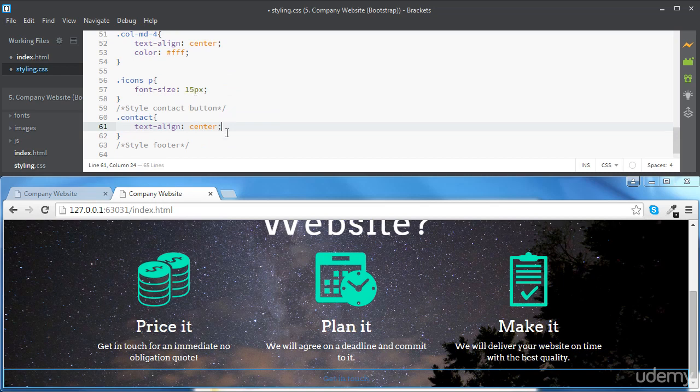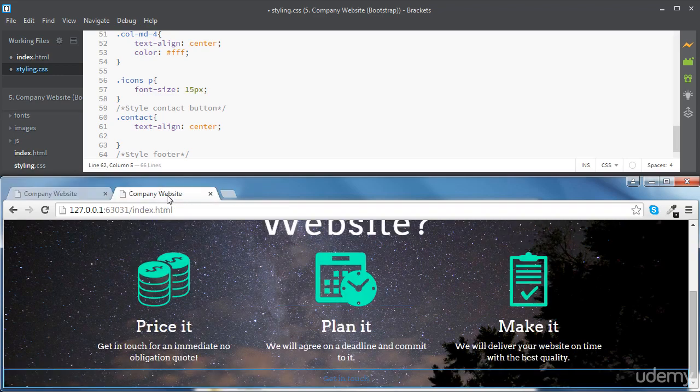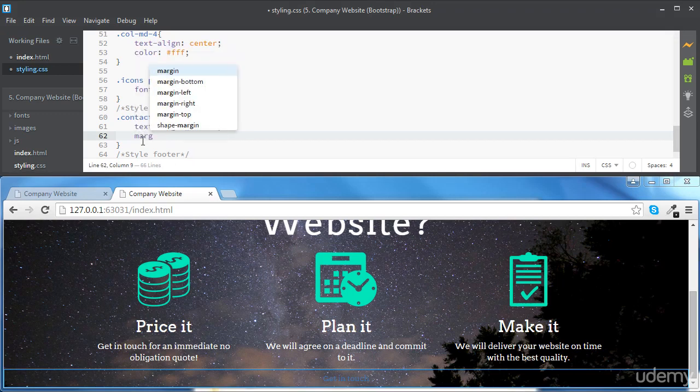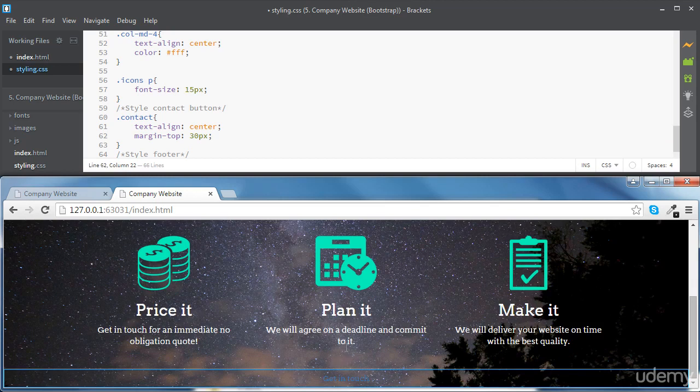Also, we are going to add this gap between the button and the previous element using some margin top. That will apply to the containing div, which is the contact class, and let's go for 30 pixels. That looks fine.